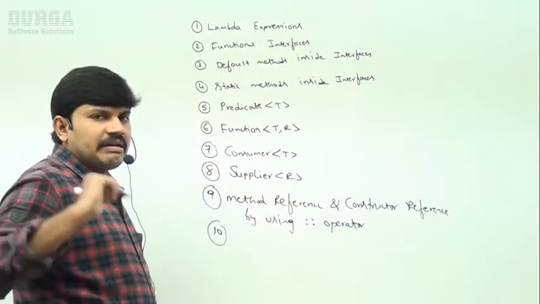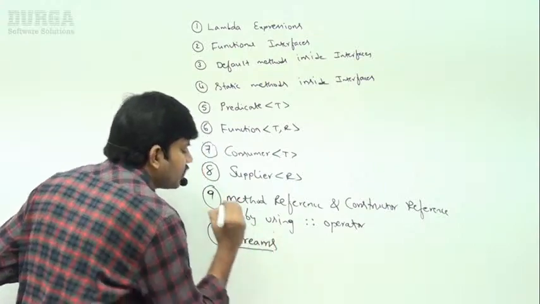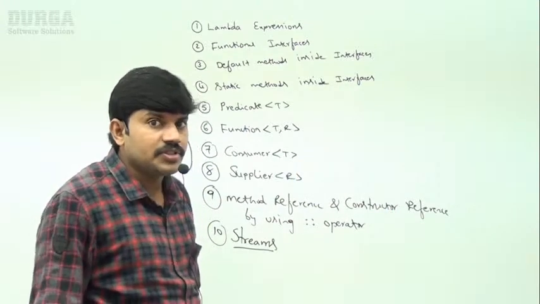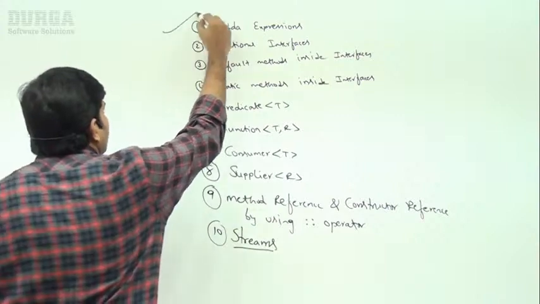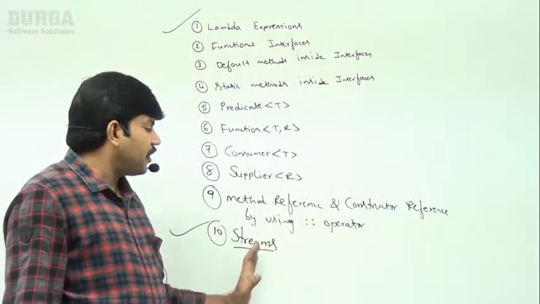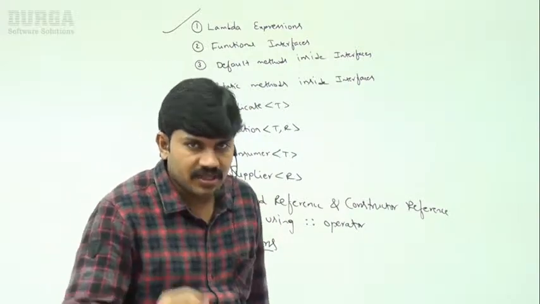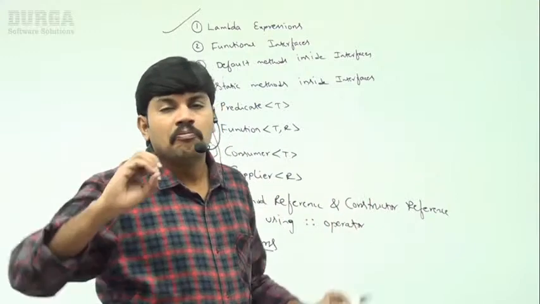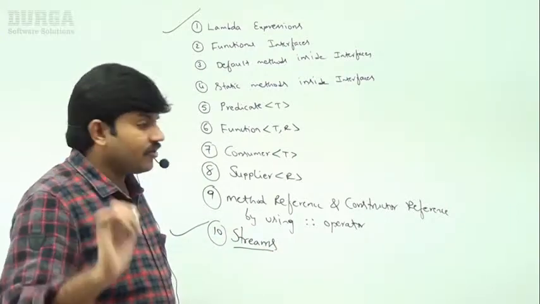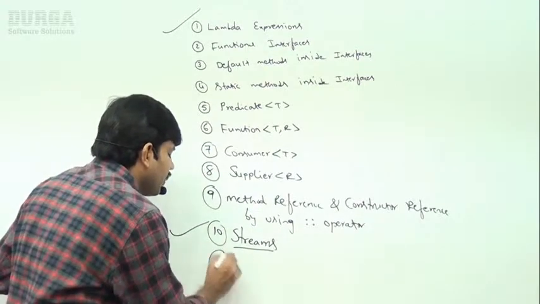Next, the next beautiful concept: almost around 7 videos we did only on the streams concept. In the 1.8 version there are multiple features. Among all these features, 2 topics are the most valuable: one is lambda expressions, the second one is the streams concept. I explained very clearly the purpose of streams: to process objects present inside a collection and to perform bulk operations. The best suitable concept is streams. We discussed it extensively in the last 7 videos.